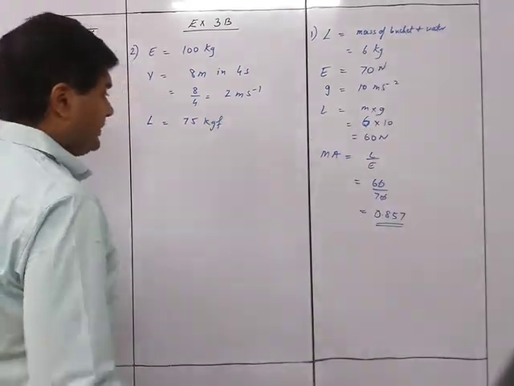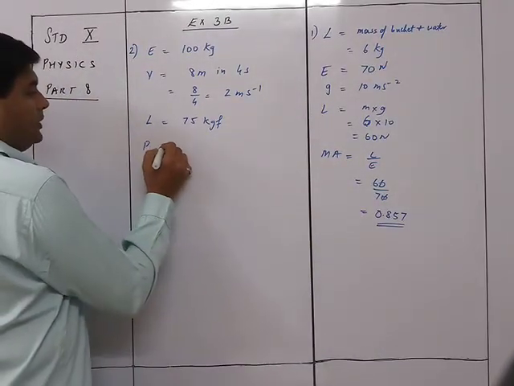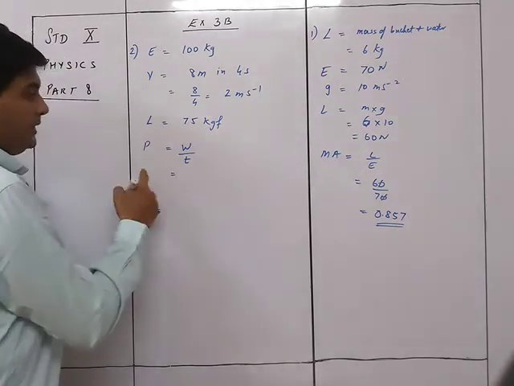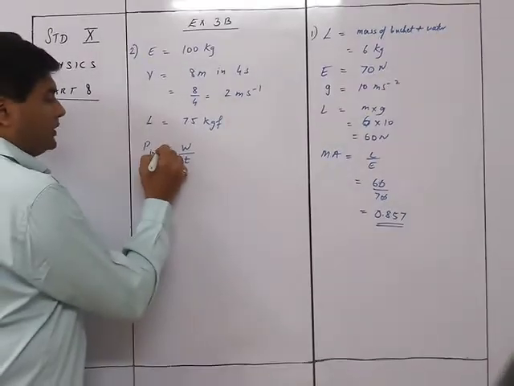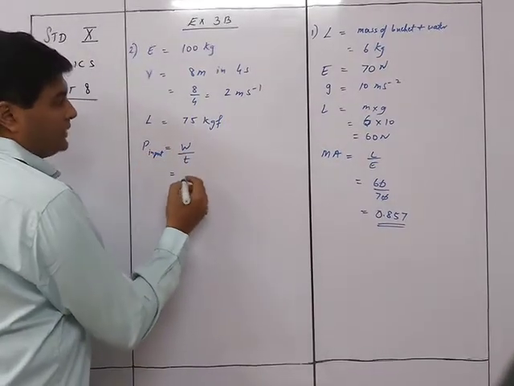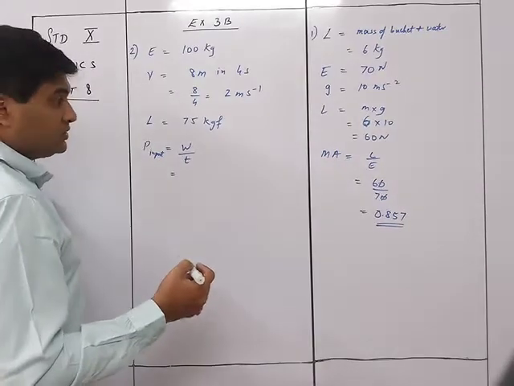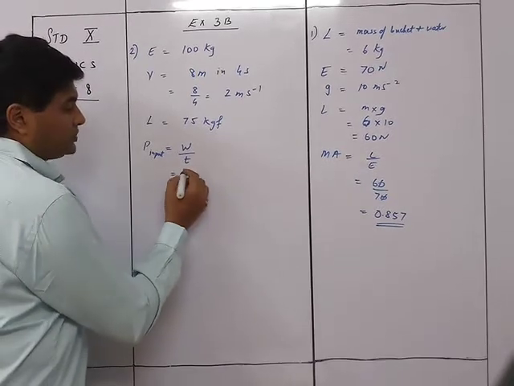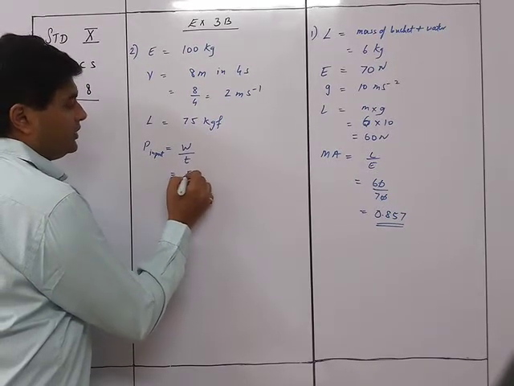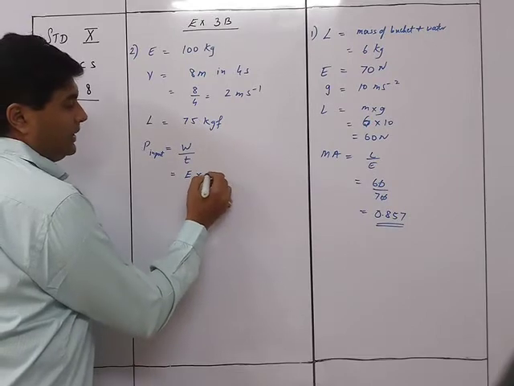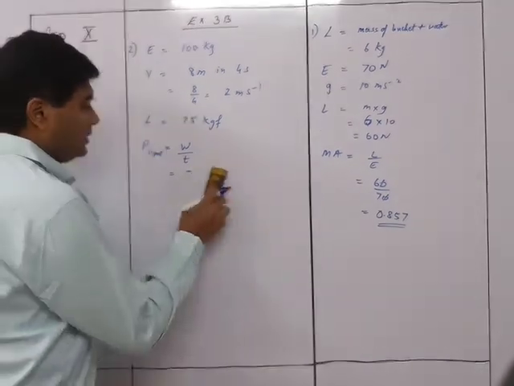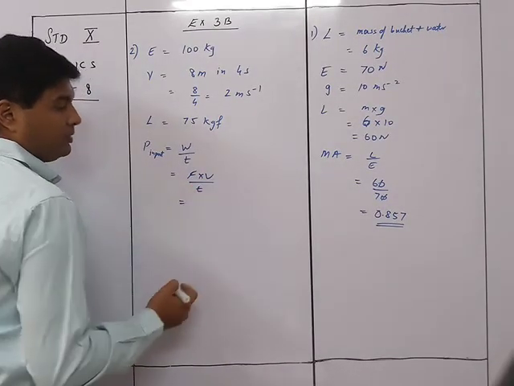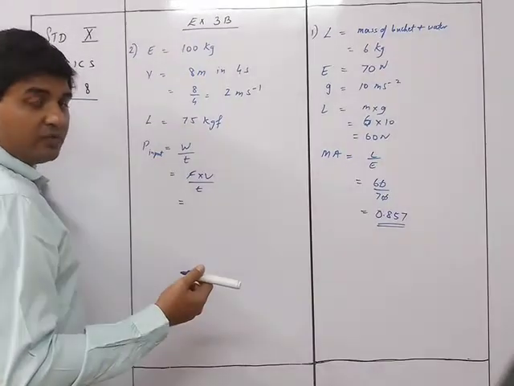Power is equal to work upon time. So first of all, power is equal to work upon time. Work is nothing but the power input. They have asked us the power input. Now input is of course the effort. So that will be work upon time, what is work? It will be force into displacement. So that will be work per second, and that is going to be effort into G, or we can say F into V upon T, because work is also force into velocity.